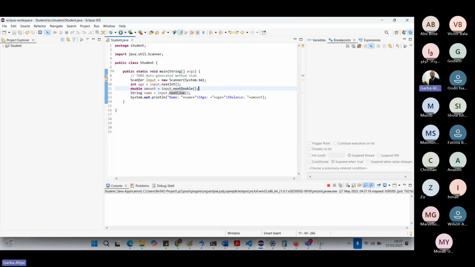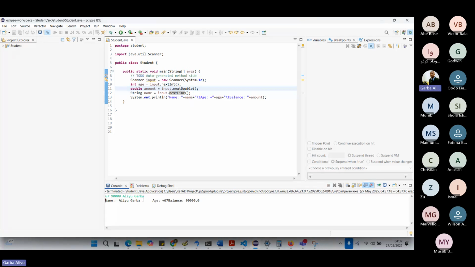So let's see the impact of having a mixture of nextInt, nextDouble, and nextLine. So I will enter the age, then I will enter the amount, then I will enter the name.